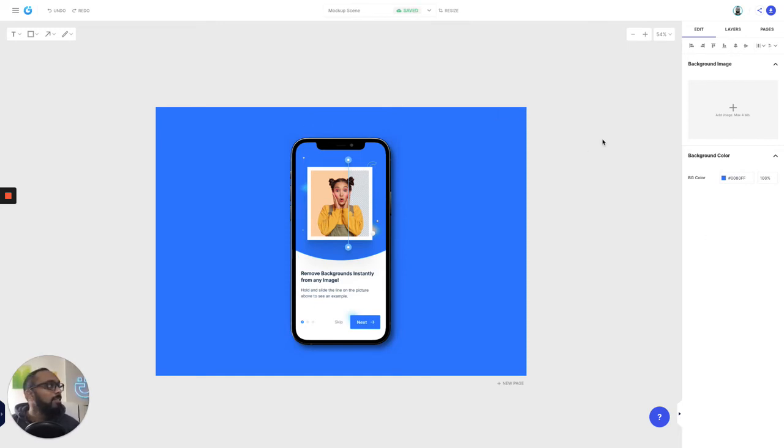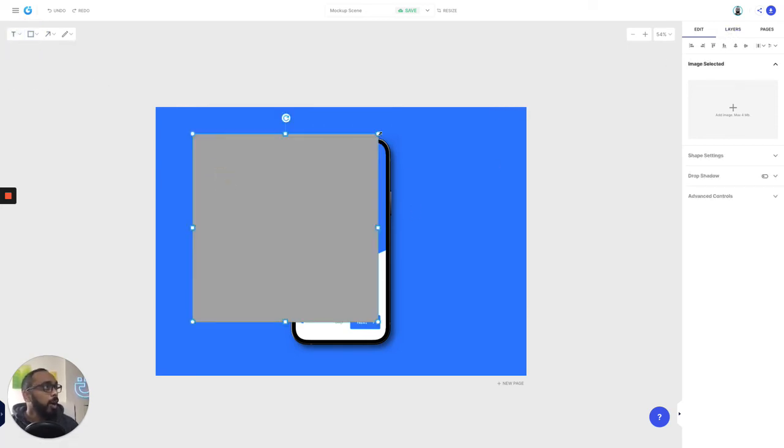Last but not least, we've moved the layers and pages tabs, which were previously at the bottom over here, very inaccessible. We thought of them as low priority features, but it turned out they were more important to you guys than we expected. So we moved your edit and layers features.